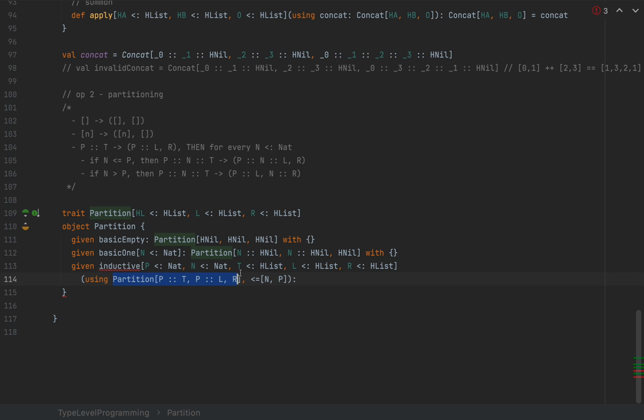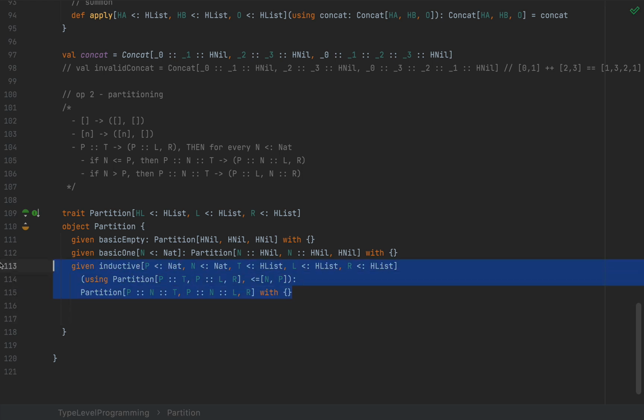So if I have a partition that looks like this, and a less than or equal to relationship between N and P, then this is going to make the compiler capable of generating a new partition instance where I'm going to embody this relationship. So the original list is going to be P, N, T, and this is going to partition into, as we have here, P, N, L, and R. And of course with the appropriate with curly braces.